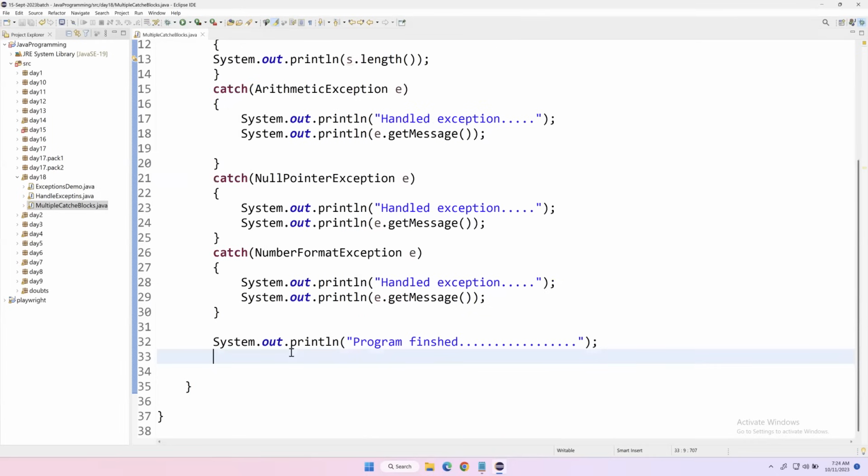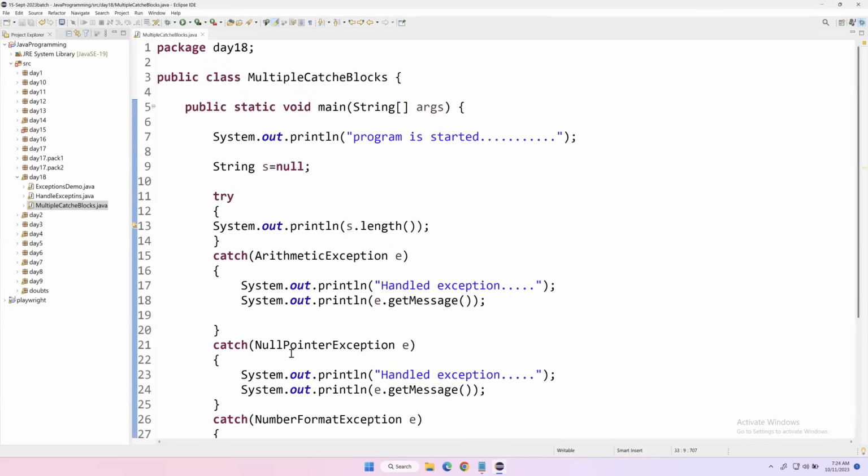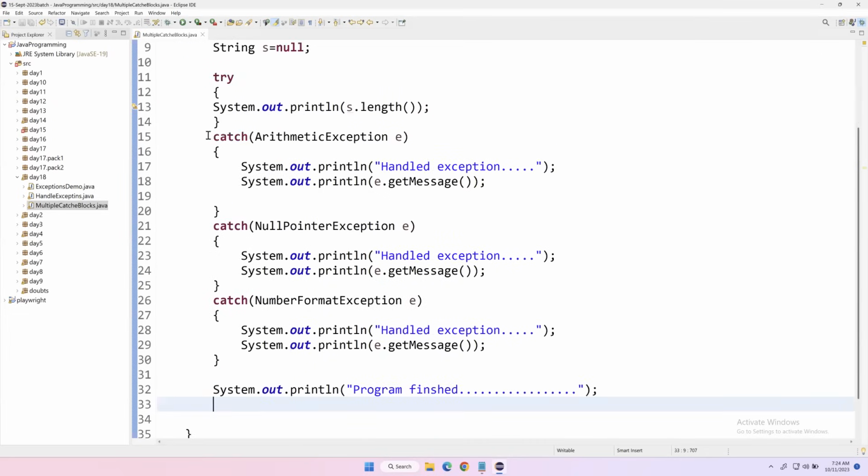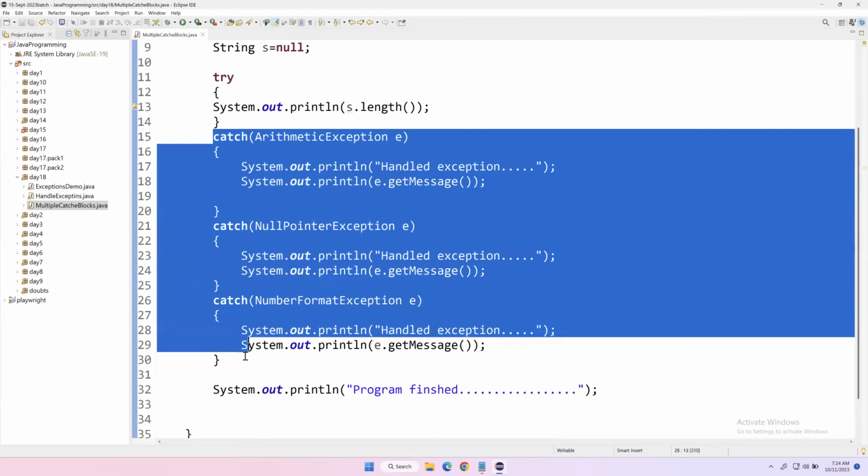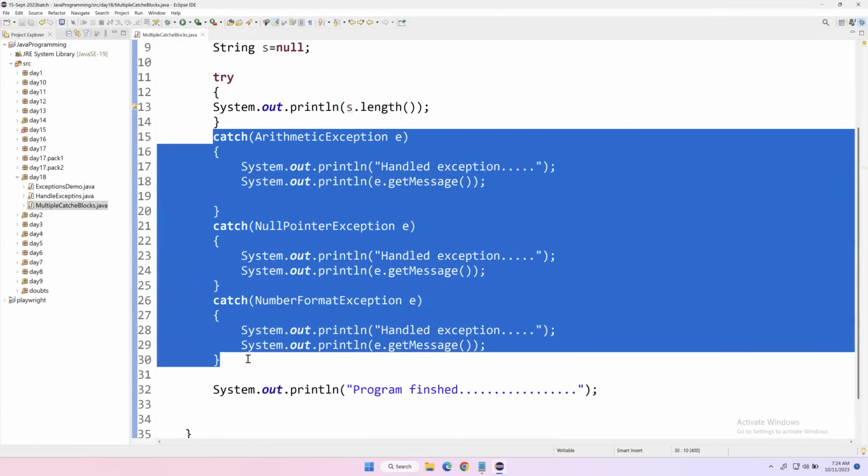But how can we solve this problem? If you don't know the exception, you can still solve the problem just by writing one catch block. Instead of writing multiple catch blocks, you can write only one.